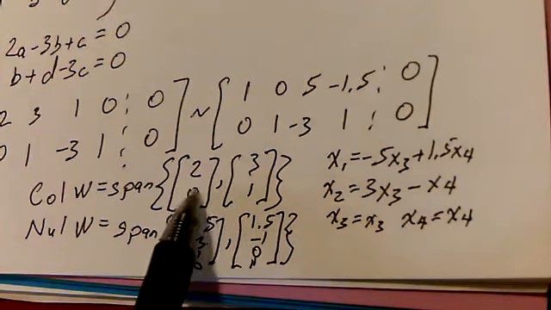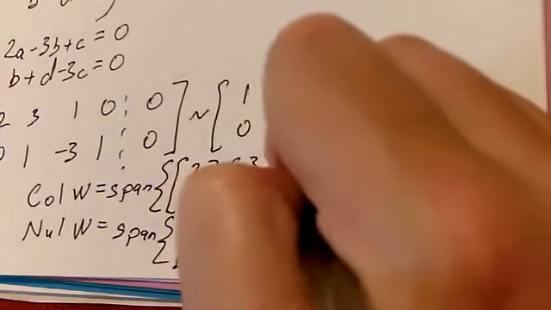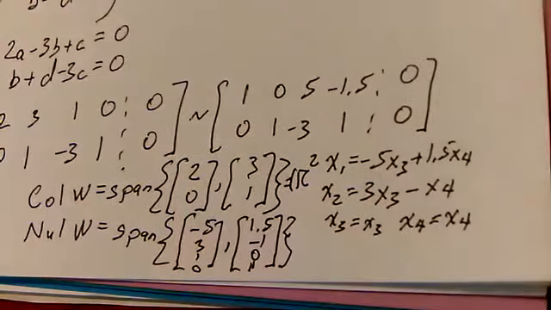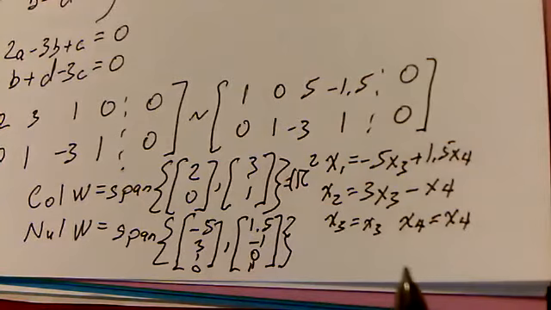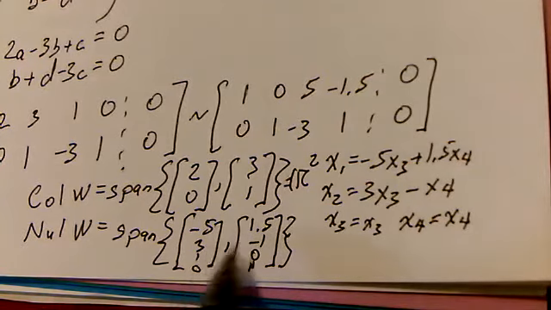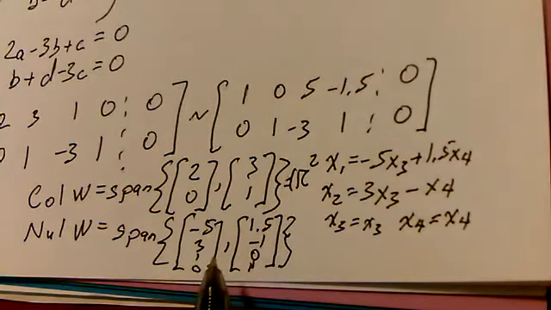Although, since they're in R2 and there's only two of them, I actually cover the whole space, right? The span of this is actually equal to all of R2 because I have 2 dimensions and I have 2 basis vectors. So 2 components, 2 basis vectors means I get the whole space. Notice I do not get all of R4 here because I only have 2 vectors. But notice that they are inside of it.